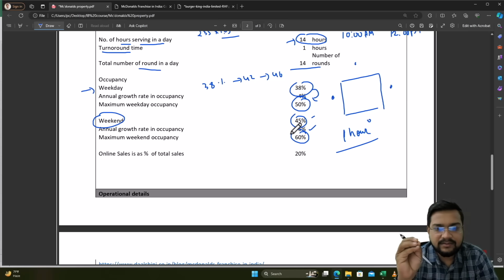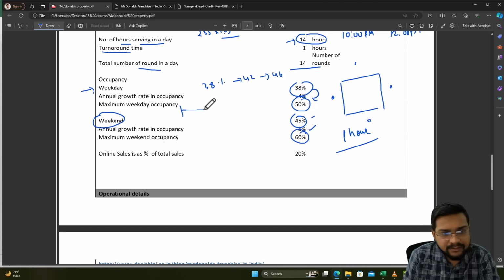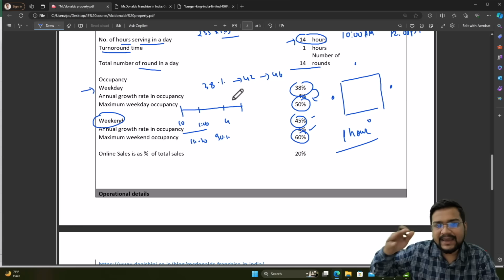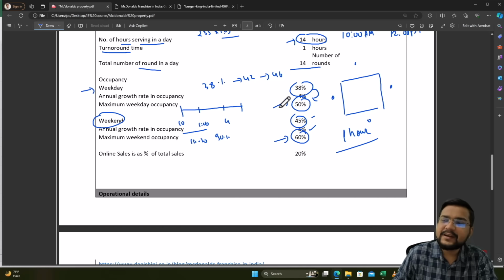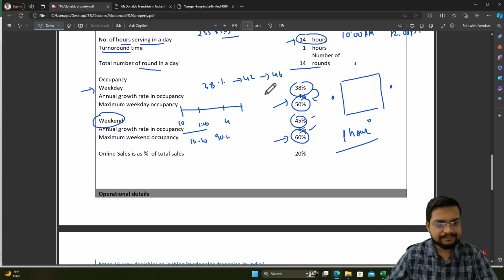Like some part of the day, like maybe 10 a.m. to 1, hardly 10% occupancy will be there. But 1 to 4 during lunchtime, maybe 90% occupancy is there. Then again, lower occupancy. And then in the evening, maybe slightly higher occupancy near dinner time. So on an average, throughout the day, we'll have 50 to 60% occupancy.